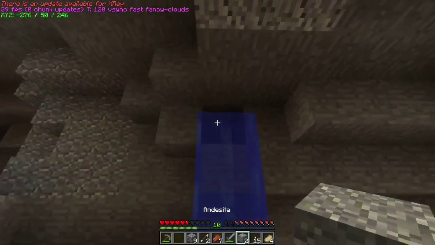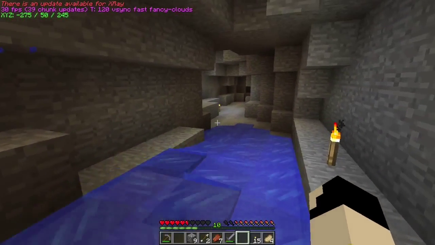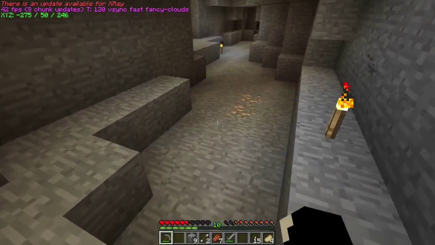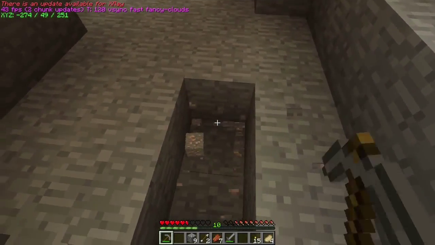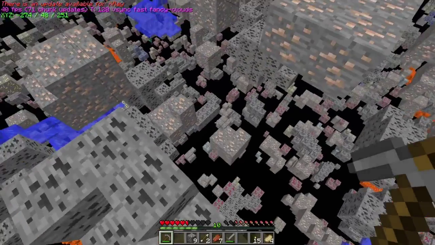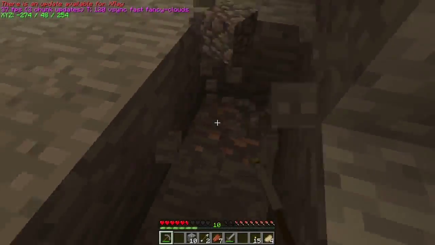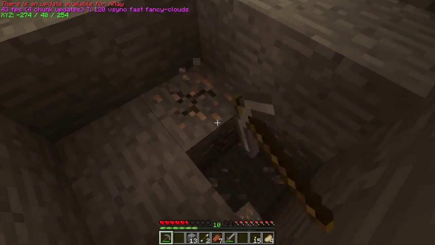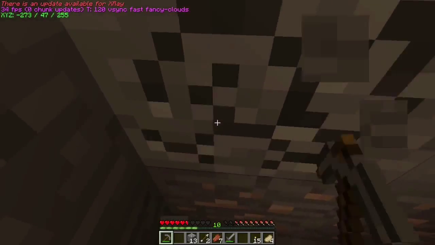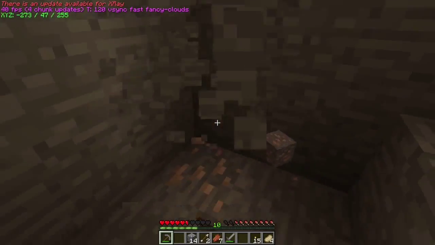And since it's gonna annoy me a bunch, I'll keep it there just in case I might need the source block later or something. But for now, I'm gonna just block it off. So I can get through here and mine out this iron with no problem. And it looks like there's some right here as well. Or maybe I was a block off. Yeah, it was. Well, whatever. Either way, as long as we get the iron, that is perfectly okay. Yeah. So.